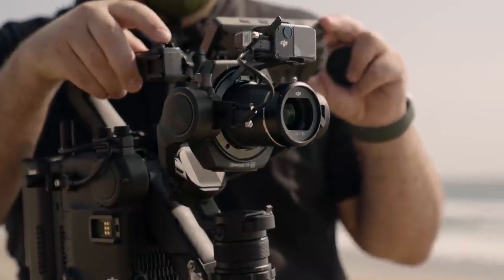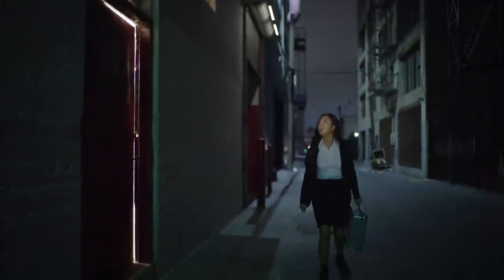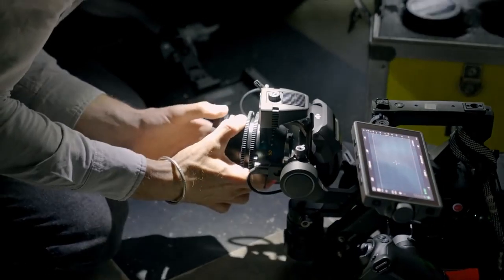I think lens choice is a huge part of the cinematographer's toolkit and how we help the director tell stories, and lenses have an enormous effect on the way the image looks, and also the resources that are required to shoot scenes in many cases. For example, we were shooting in a downtown location that was relatively low light. We didn't have a lot of resources in terms of lighting, but also didn't want to use a lot because I wanted to push the camera a little bit. But I knew that I would probably still need to shoot close to wide open in some situations, and I wanted a set of lenses that would let me shoot at a 1.4 or 1.7 or what have you.